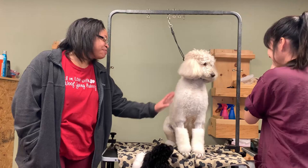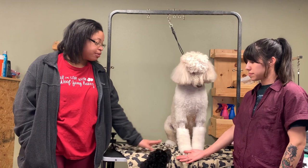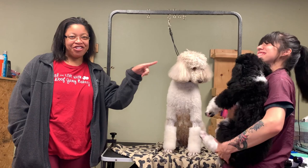We're going to be grooming this baby today, but we're not going to show you a groom. We're more so going to be coloring her today. She's going to be doing three different colors on her pom-poms. The star of the show is over here. The ears and also her tail is what we are going to be doing for today.